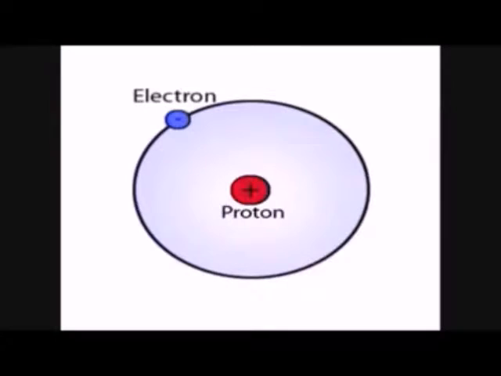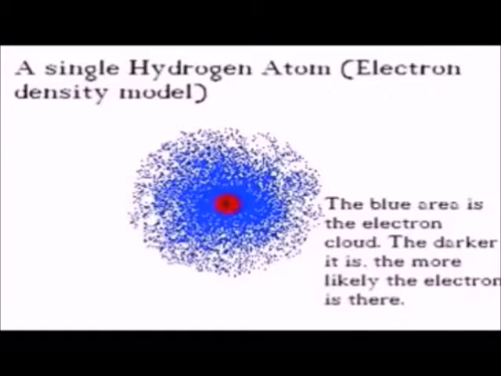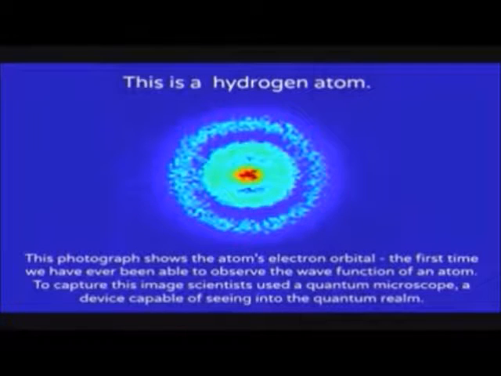Jordan here. I talked in a recent video about models of the atom and how our views of the atom have changed over time. It talks about how the electron cloud model is the current model of the atom. Last week, the first photo of a hydrogen atom was taken using a quantum microscope. The image confirms hydrogen's wave function. That is, we see the electron modeling a probability cloud around the atom, with regions of high intensity where expected, as well as nodes where the electron does not appear.